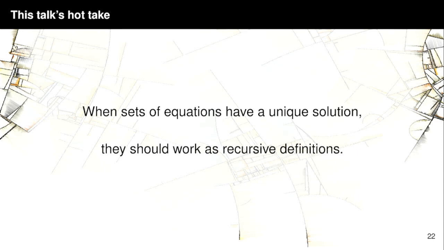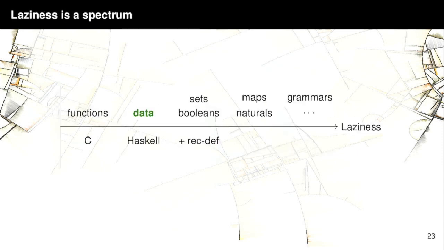And this means we can now look at the spectrum of laziness and go further than the Haskell that we know. So with my library, which you could think of as a language extension, and everything using unsafePerformIO is in a way a language extension, there are now also sets and Booleans that you can use in recursive equations, and there are more domains that are quite obvious, other ones more tricky but actually more interesting. I think grammars might be useful to explore.